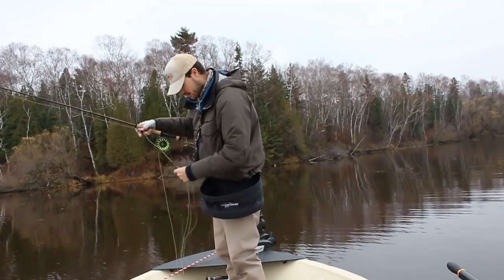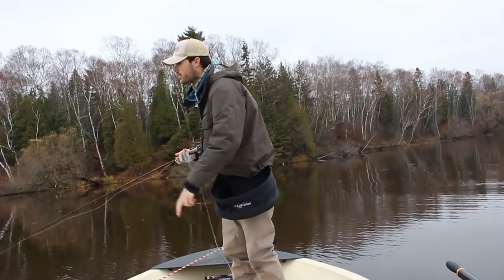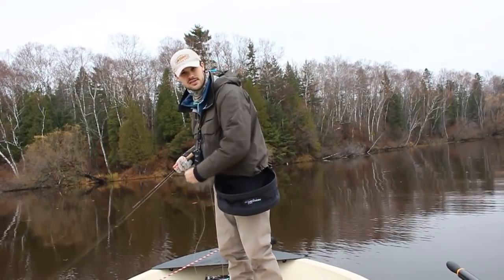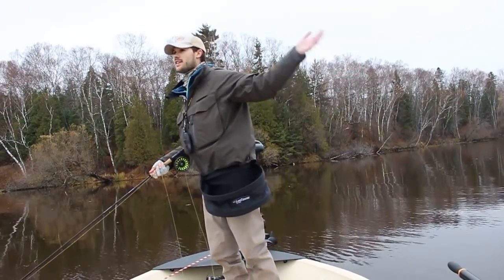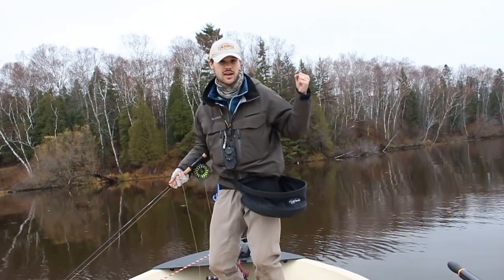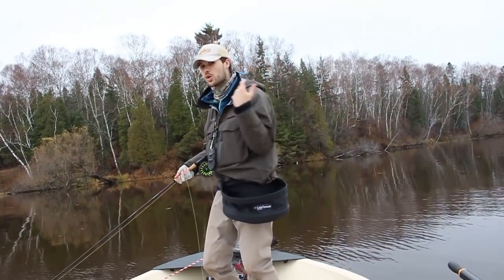And I'm trying to untangle a big knot right now. Being late is better than being early, right? If you're late, the only thing that happens is you're going to feel it and you're going to have less energy in your cast. But if you time it right, you anticipate that loop opening and you use that boom as the start of your cast, you're not actually going to feel it anymore, but you're going to capture that energy at the start of your cast, move forward, haul right at the end, and the line's literally just going to rip off the rod.